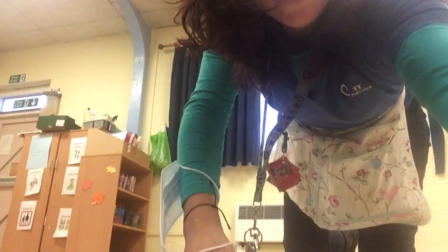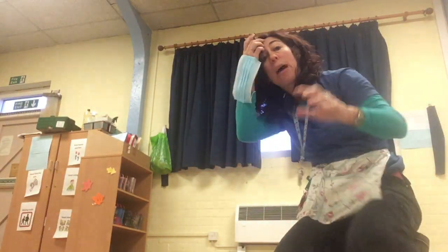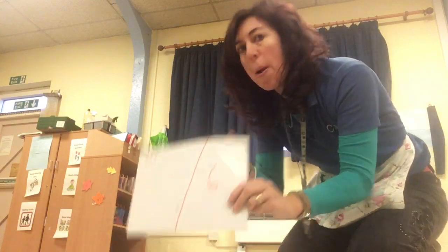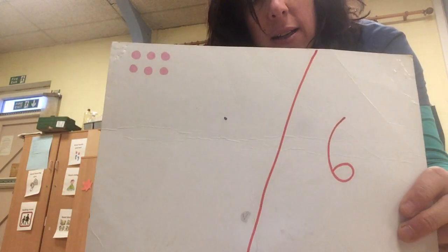Let's try. So after 5, we need 2 hands now. Now, this is sometimes tricky because we've got a favourite hand that we like using, and then we've got the other one. So you need to get your 5 and add 1 more with your thumb. So how many is 5 with 1 more? Shall we see? 1, 2, 3, 4, 5, 6. So you find your number 6. Okay, we're going to put it under 3.